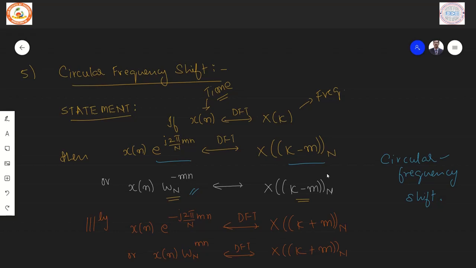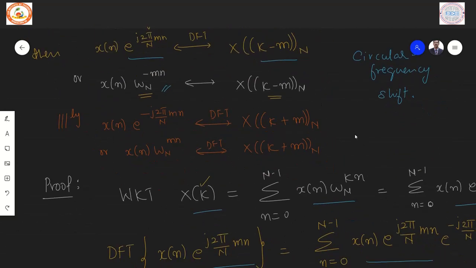Circular time shift and circular frequency shift are opposite effects. In the case of circular time shift, we were shifting in time and there was a multiplication with an exponent in the frequency domain. Here, the exponent is multiplied in time domain and there's a shift in frequency. And please note the relationship between the signs also. In the case of time shift, when we wrote in the form of exponent, we observed the sign was same. Here the sign is opposite, because if I have plus for m here, I'll have a minus. So find a method to remember the two properties well.